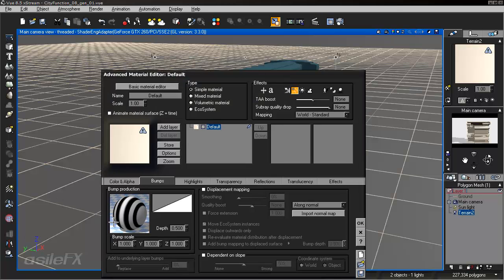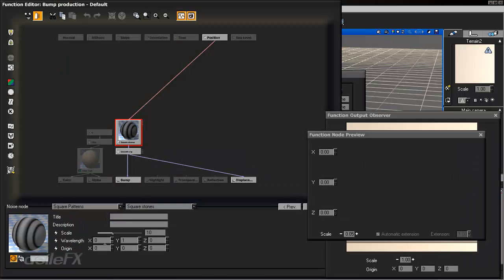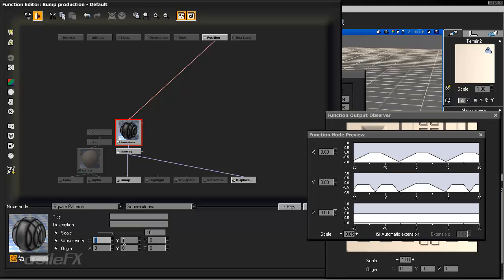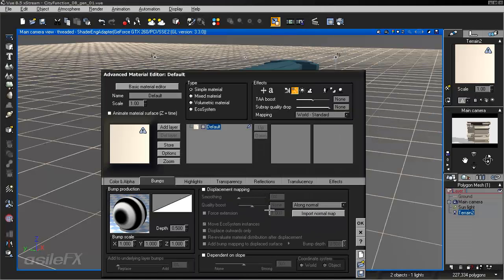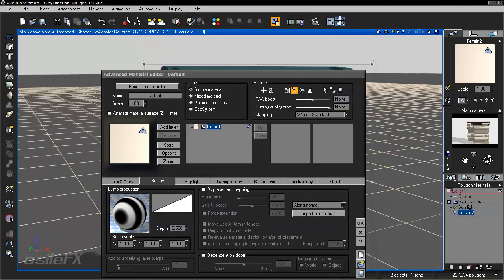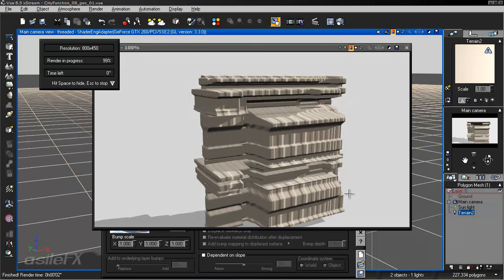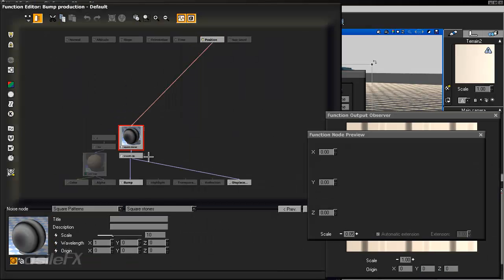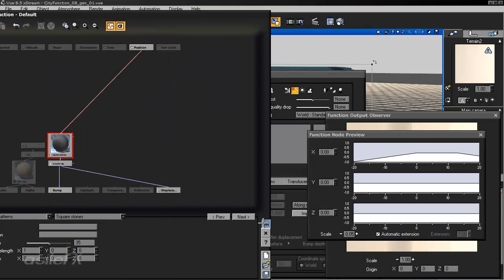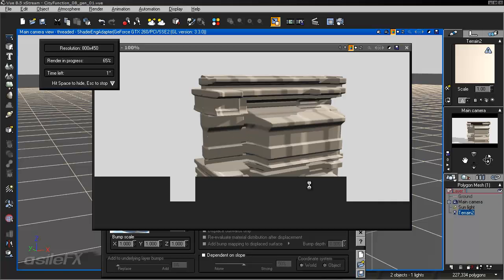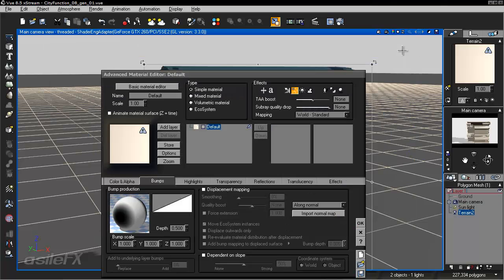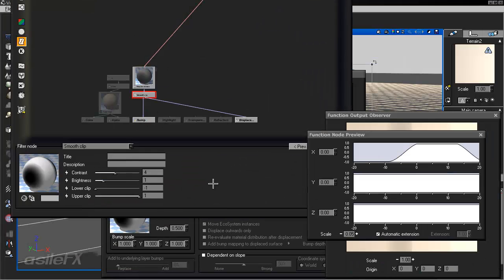So actually what's happening is, since we're restricting the x, the texture is moving along the y, so it's going to show up on the x-axis. So 1 for the x and 0 for the y. And then we should be able to see our bump. And this is what we could use for displacement. Now I'm going to adjust this. I don't want to use something this large. So let's go ahead and bump it up to 35. And I'm going to increase the contrast of the smooth clip to 8. Make it much stronger.